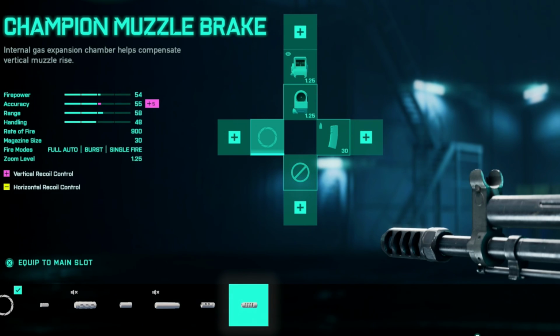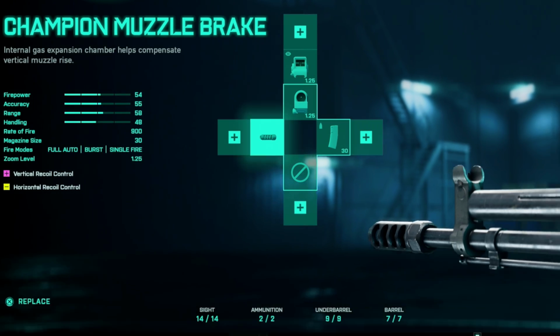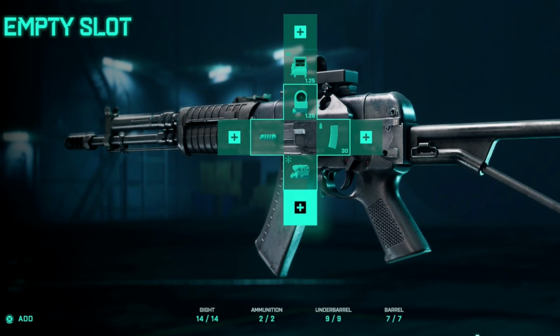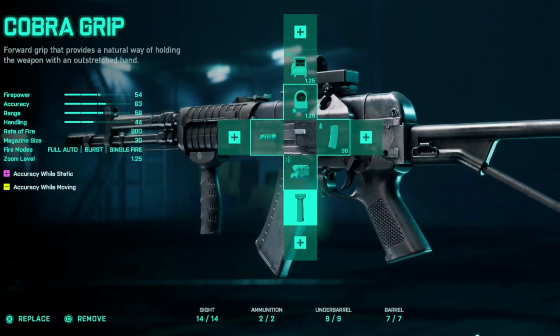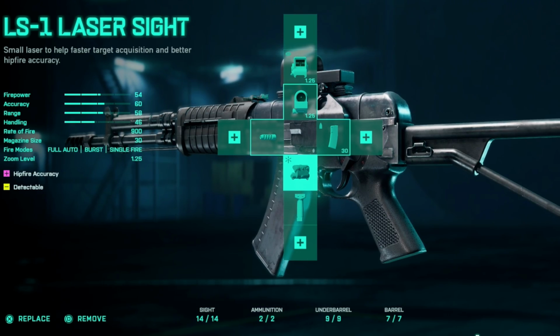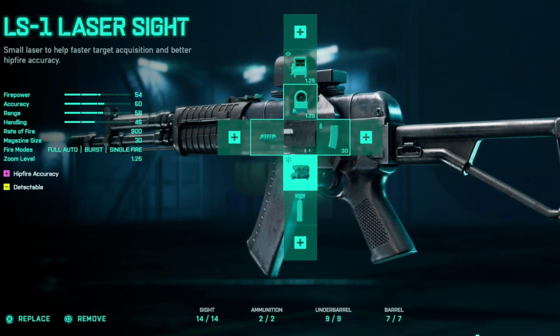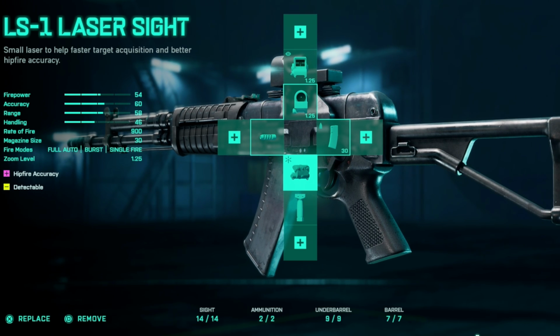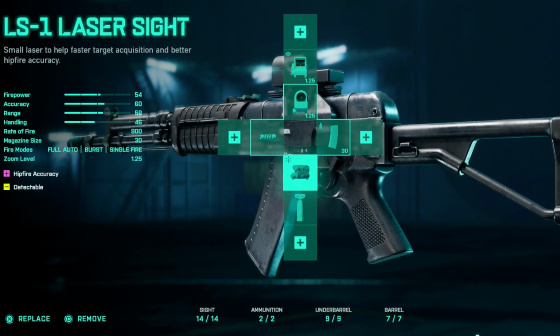And I feel like when it comes to accuracy, the champion muzzle brake. That is definitely my go-to. Really love it when it comes to this weapon. I'll go for the laser sight, and then I'll go for the grip. The grip for more accuracy, but I feel like the laser sight is your go-to because of how fast the rate of fire is, 900. In close range situations, even hip firing with the laser sight, you're going to win so many gunfights.